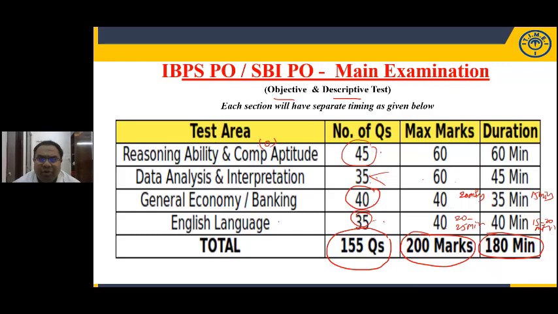Puzzles: 45 questions. Out of 45, about 30 are based on puzzles, and the level of difficulty is very high. These puzzles require more time, but only 60 minutes is given. Out of 35, 25 are data interpretation questions, which involve a lot of calculations, but only 45 minutes is there. So in the two sections where we need more time, the time has been cut down. In the two sections where we don't need time, almost double the time is given, students. So you have to be a little careful while attempting your main exam pattern.